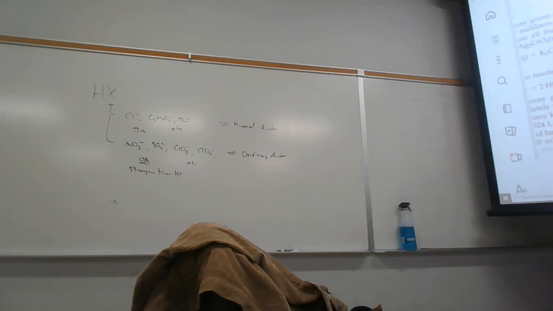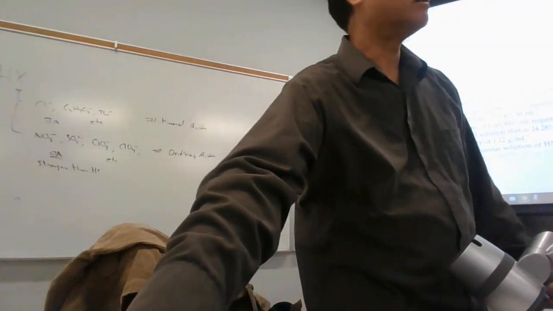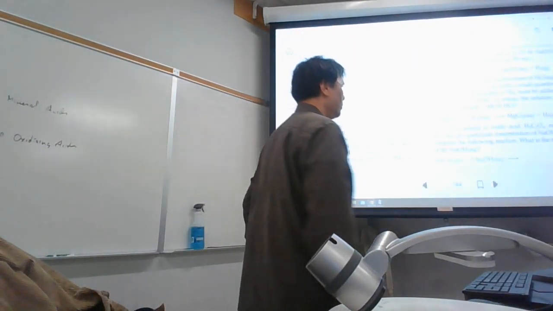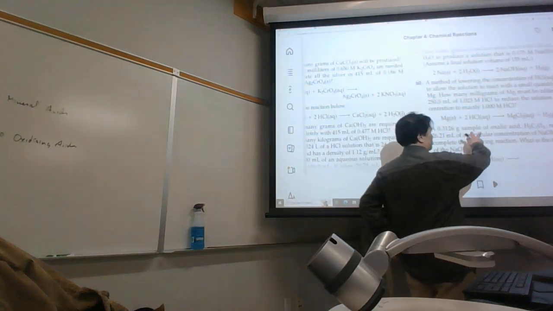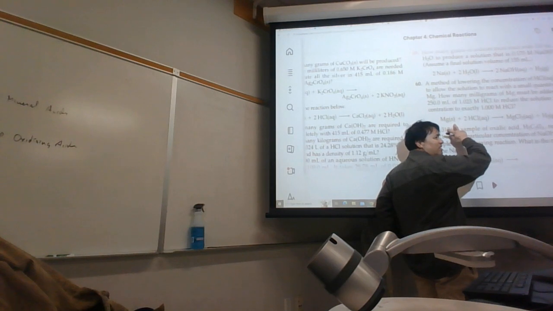However, if we use nitric acid, with nitric acid, H+ is plenty powerful enough to oxidize magnesium. But what's going to happen is there's going to be a competition. Not only does H+ want to oxidize magnesium, what else wants to oxidize magnesium? Nitrate. So if we use nitric acid here, nitrate's going to want to oxidize this.